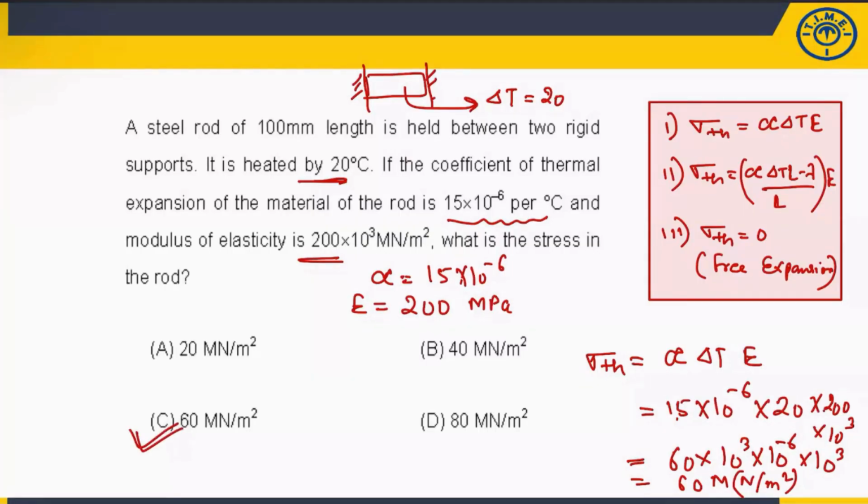Okay, one more problem. This problem I have framed. Now I will discuss one more problem which was asked in GATE 2007. Okay, so please make a note of this point. I have summarized all the relations. Just write down this, then I will move to the question. Next question you have to solve.